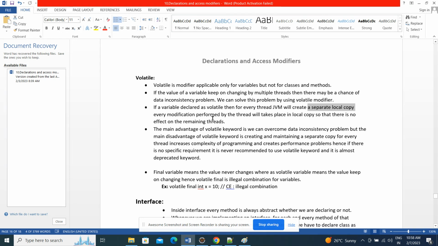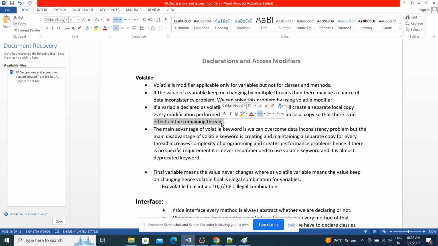Every modification performed by a thread will be made in a separate local copy, so that there is no effect on the remaining threads. Let's say my thread is doing some modification, a value is 30, b value is 20, and some other thread is doing some other calculation.